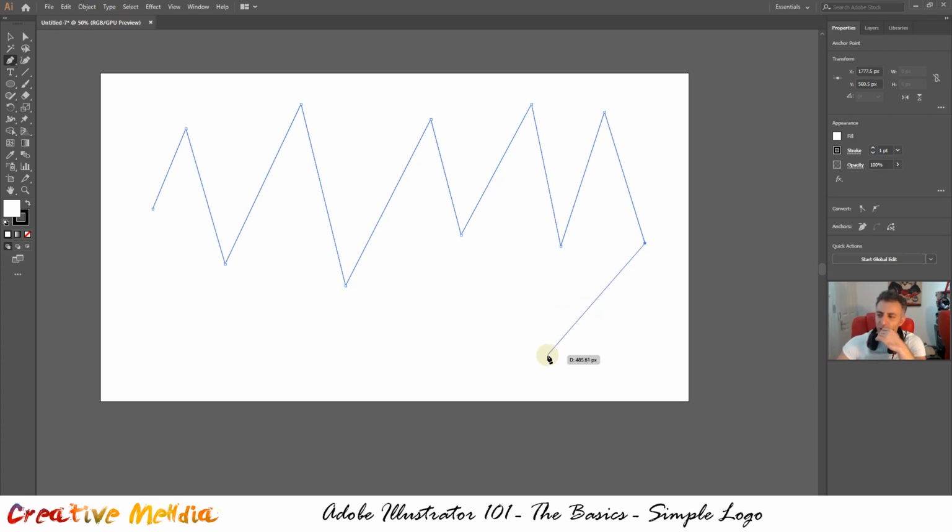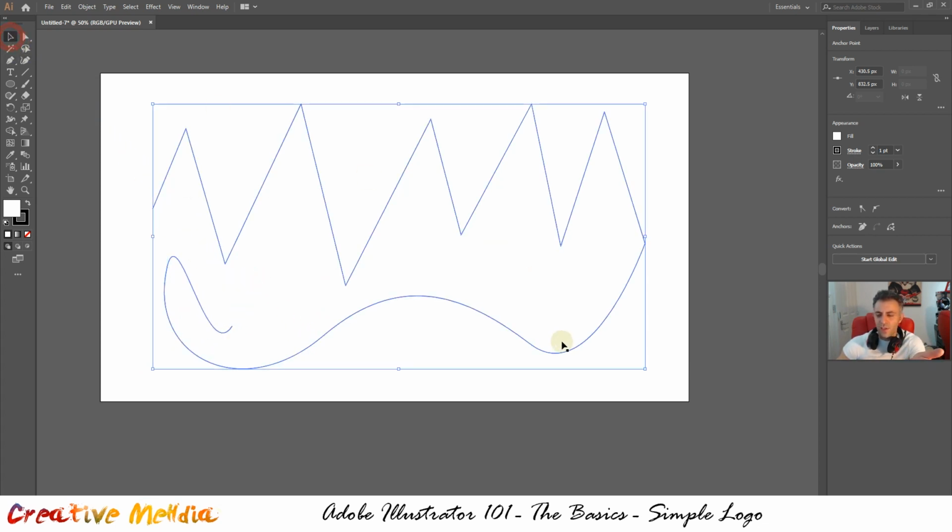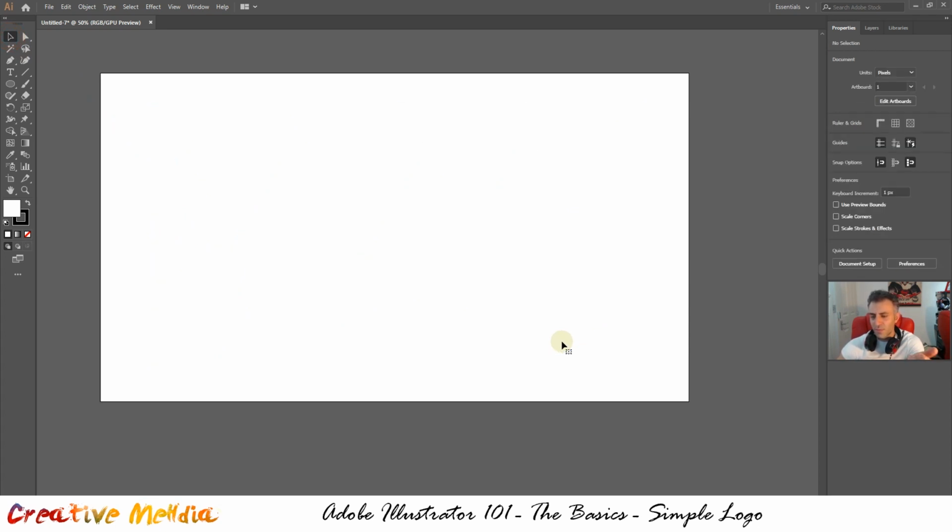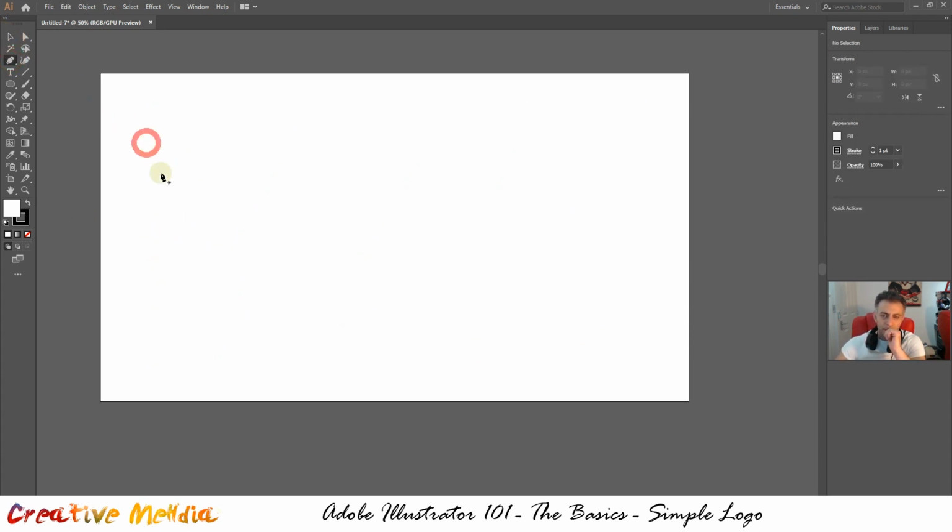But if I click and hold and drag, by that I mean this, look, I can decide where my next point will be. Let's say roughly here. I can click, hold, drag, click, hold, drag, and I can create softer corners. So if I go back to the selection tool and delete it, just to show you again.